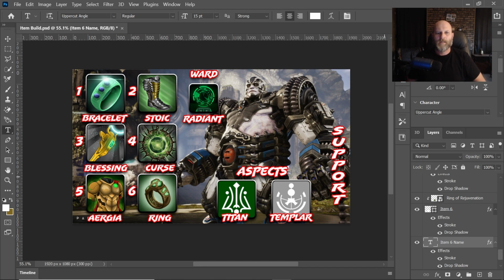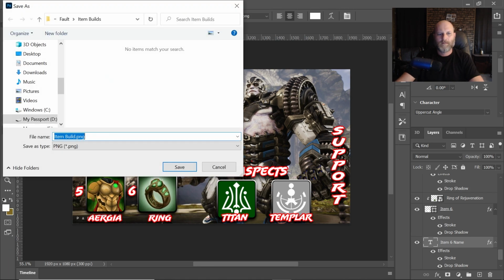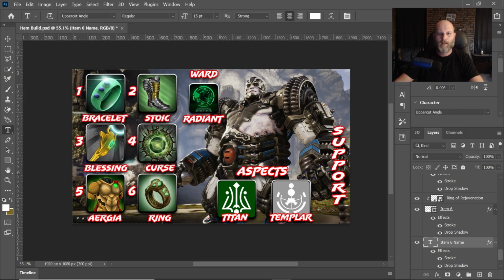Now we have a quick reference guide for whenever I'm playing support. If I completely forget what I'm looking for, or maybe I'm in the thick of it and forget about the whole thing, I can just keep this, every time I go back to the item shop, take a look at it on my other screen, and I'm good to go. So let's go ahead and export this as a PNG. Richter support. All right, cool.